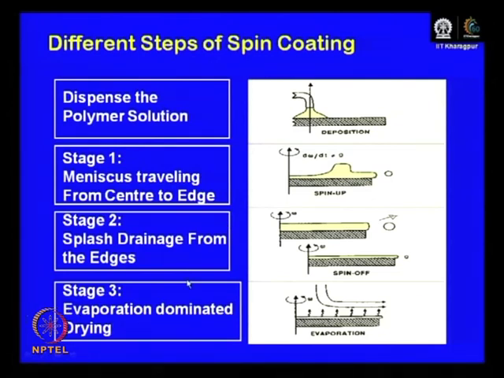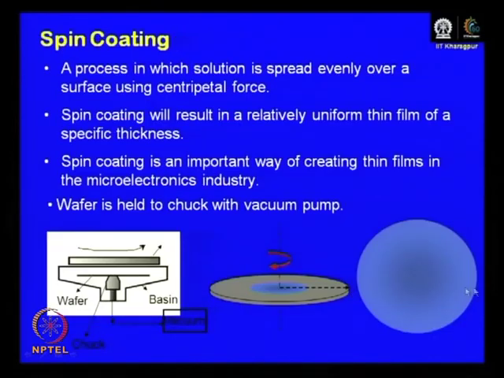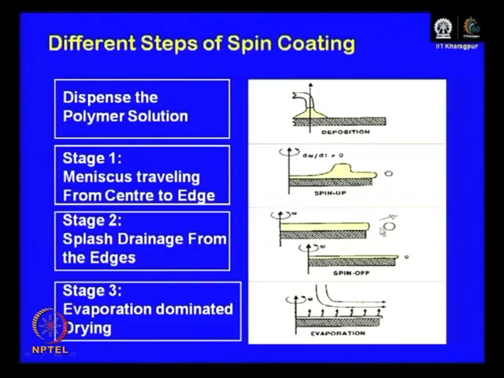And in the third stage what you see is the fully spread solution, and from the fully spread solution there is evaporation of the solvent. In the initial stages, if you look at this particular figure, what you have is a continuous film, but this is a continuous film of a solvent rich polymer or photoresist in this case. And eventually as you continue with your rotation, and this rotation can be as low as a minute, couple of minutes, that is it. As you continue with your rotation, there is a rapid evaporation of the solvent, which results in the solvent completely evaporating away and leaving behind the polymer in the form of a thin film.